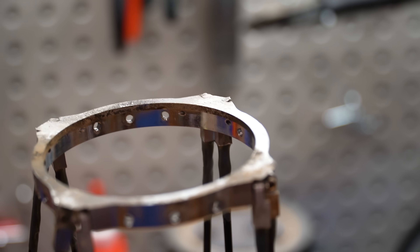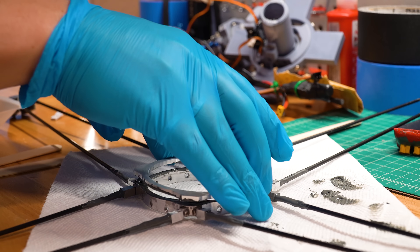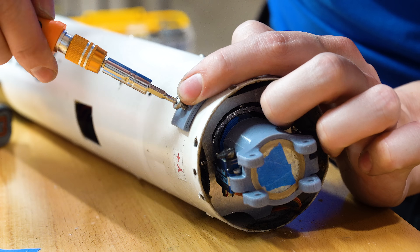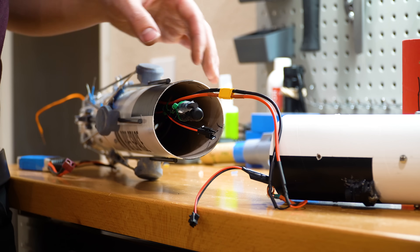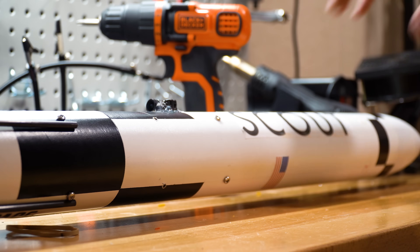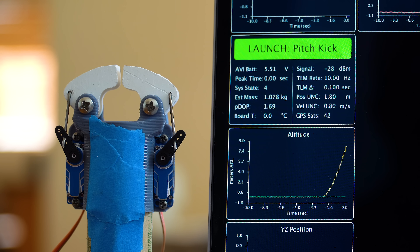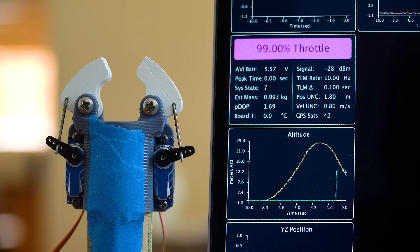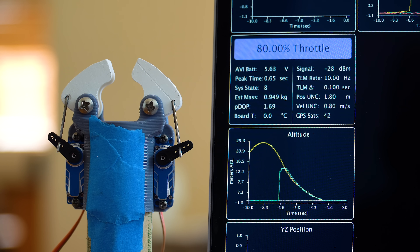To prepare the rocket for flight, I also beefed up the bottom of the landing leg mount, which had seen some damage from the last two flights. I then prepped the rocket motor, mounted and zeroed in the new TVC mount, and I ran plenty of pre-flight simulations to ensure that everything looked good. To do this, I use a software-in-the-loop approach, which means that we take fake inertial data and inject it into the flight software on the actual rocket to trick itself into thinking it's flying. Once that was all complete, I loaded the new code onto the rocket and headed out to the launch site.